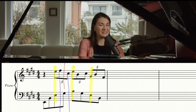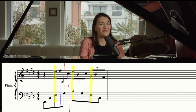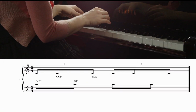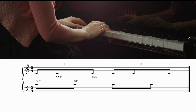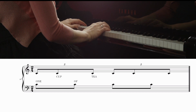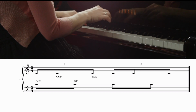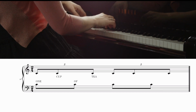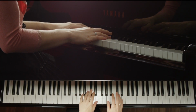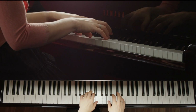And there is a wonderful sentence which can be very helpful for you in this case. It is one cup of tea. The first note is played together. Then the right hand, left hand, and the right hand. One cup of tea. One cup of tea. You can also try this sentence with the exercise we did before.